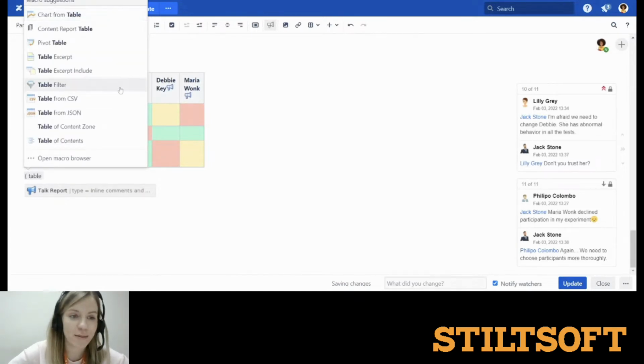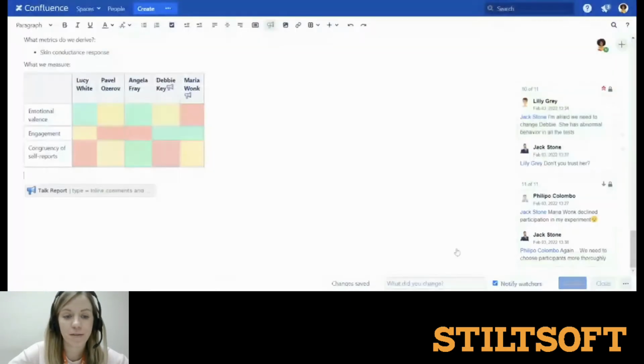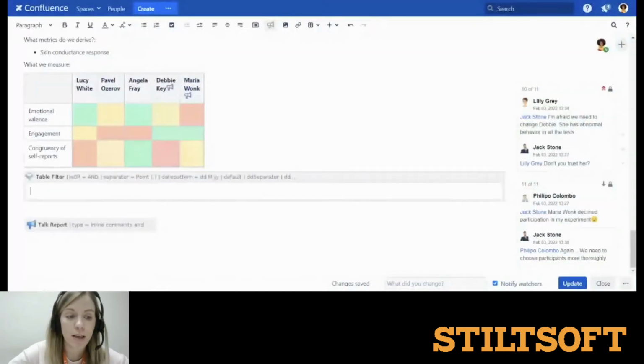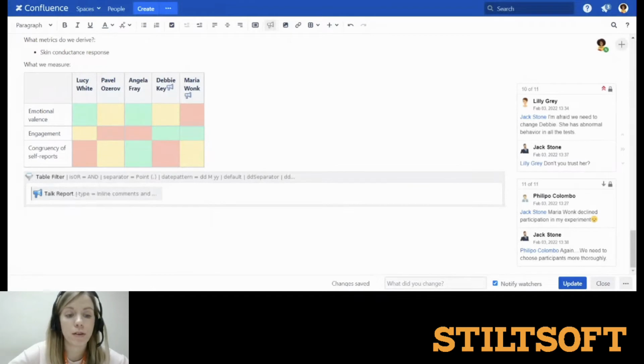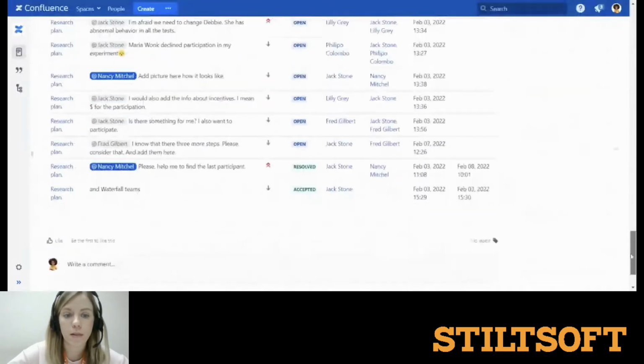It's called Table Filter and Charts app. And just a few words about it. When we add table filter on this page, we can wrap our talk report with table filter. And let me show you how we can manage this talk report in a better way.